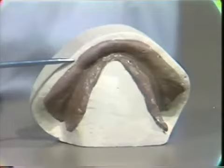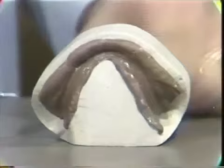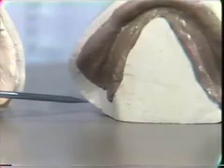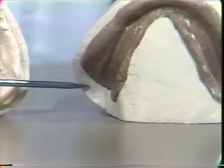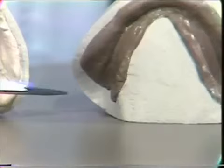Leave about two to three millimeters of the flange out of the impression plaster pumice mix. The hardest area to trim on the mandibular impression is just posterior to the retromolar pad. It is very important in this area that you completely expose the pad of the impression, and that you trim this area with the laboratory knife parallel to the base of the cast or the tabletop. The tendency is to trim this at an angle other than parallel to the base. This area has to be a little bit wider than the boxing edge — preferably a quarter to three-eighths of an inch for strength — because this area will frequently break on a master cast.